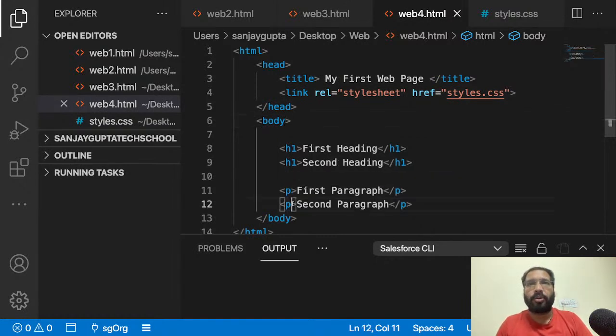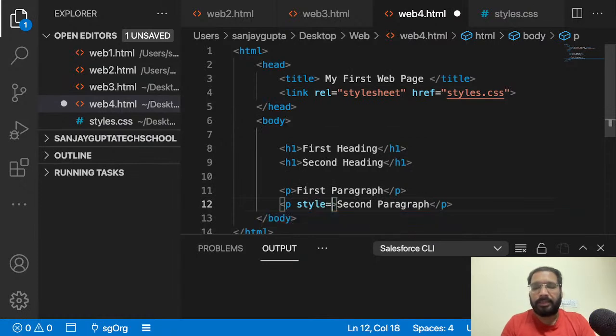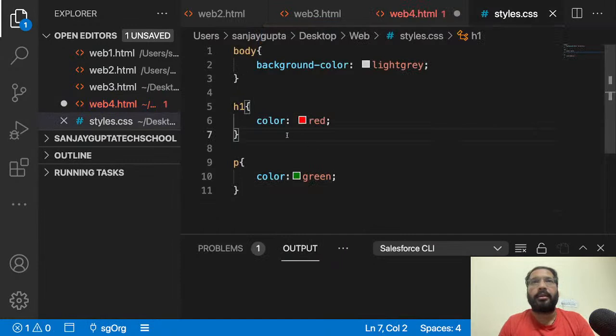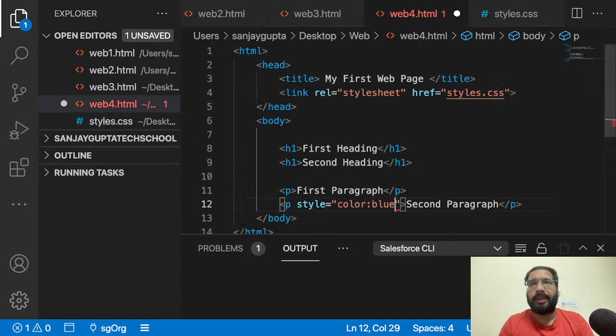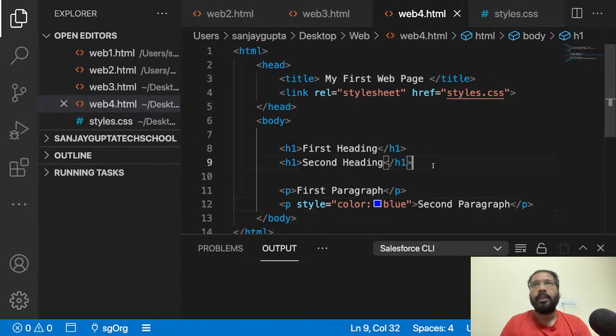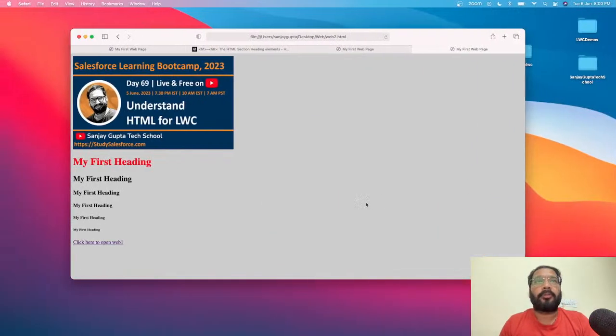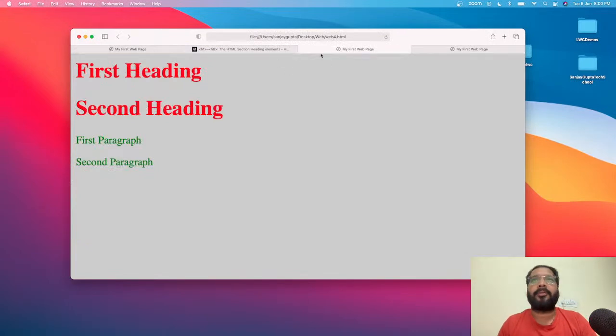So that I am going to show you. So here I am writing style equals to color. So here p color is green. So here I am writing blue. So in web4.html, the first paragraph will be in green, but second paragraph will be in blue. So if I take you here to web4, if I refresh, you can see second paragraph is in blue color, right?